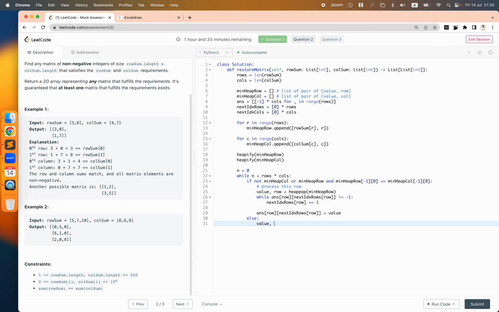Value column heap, pop min heap column. Process this column when the heap column. Okay, column next index column, up column here. This one plus 1.